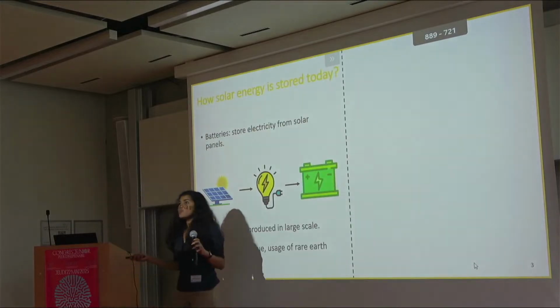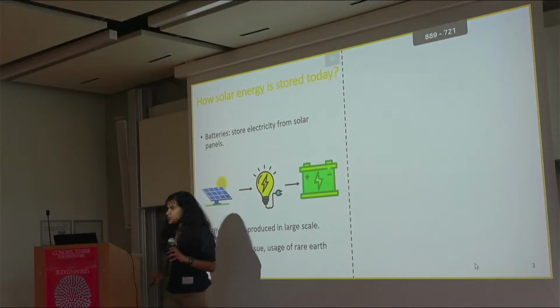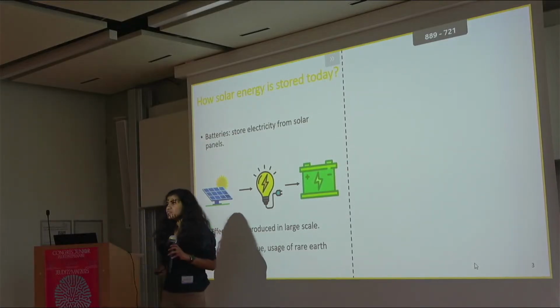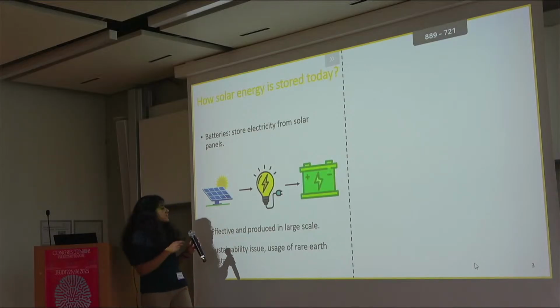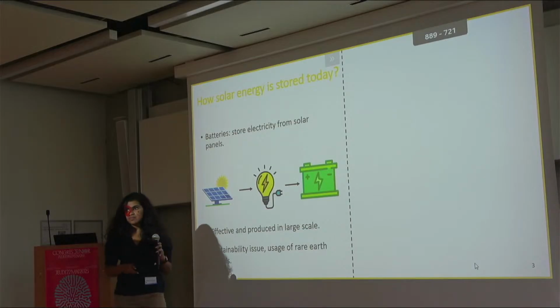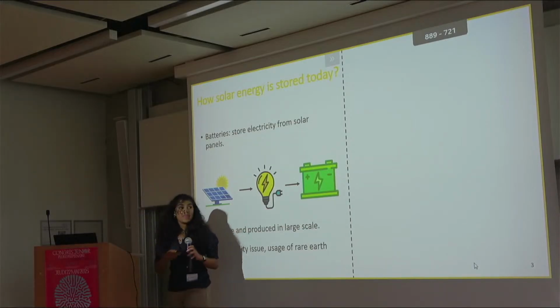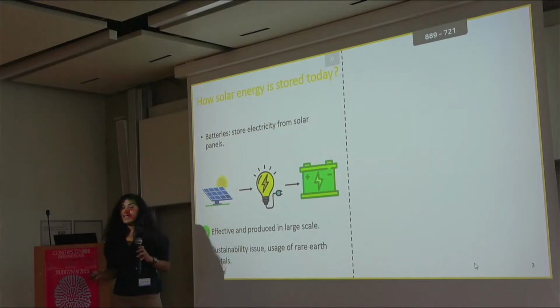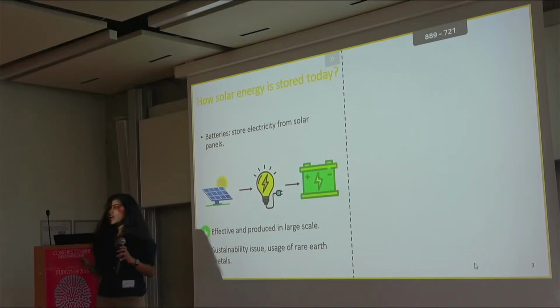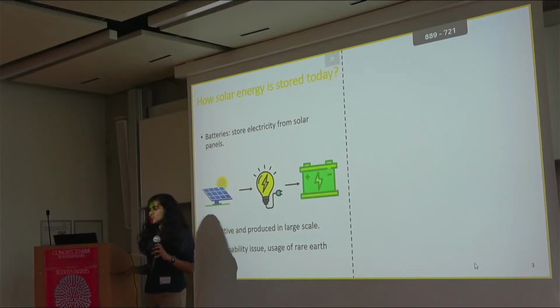So now you might ask me, we already know how to do it. There are solar panels which do exactly the same. But there's a problem with this, because the solar energy is converted into electricity and then it's stored in batteries. There's nothing wrong with batteries. Batteries are produced on a large scale and are very effective today. But these batteries are made of rare earth metals. It's not very sustainable after all. So that's where we need a new solution.